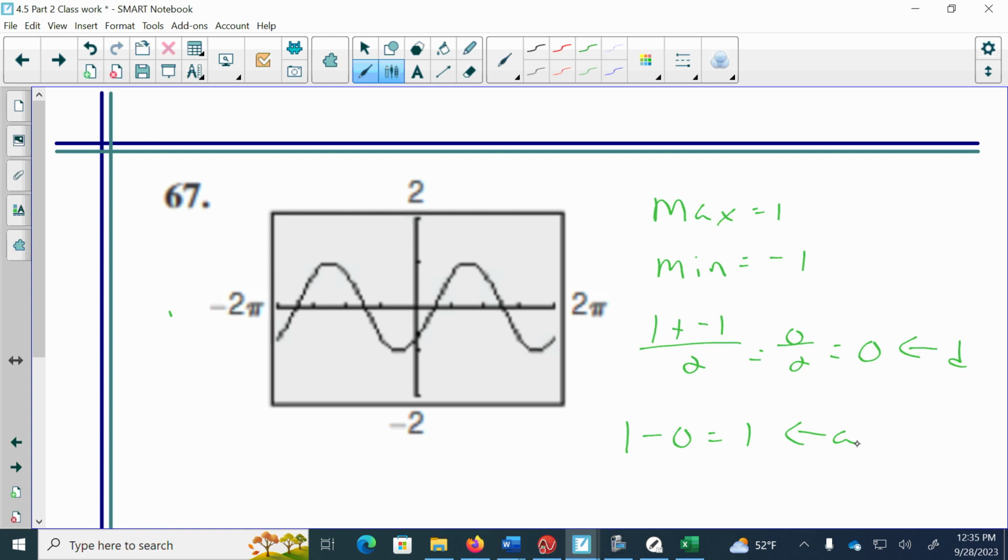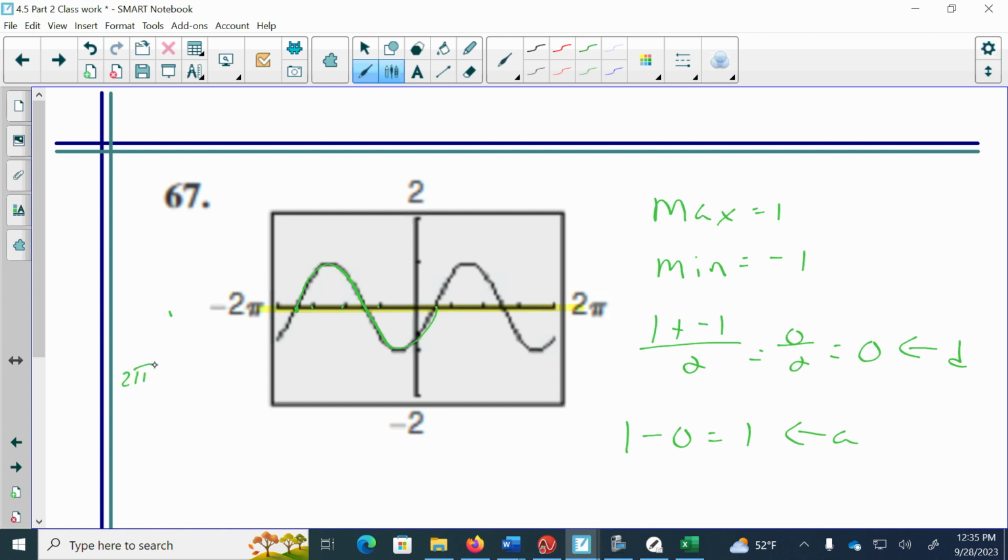Then to graph it, to figure out my b and my c, I need one complete curve. So here I'm going to put my midline on. My midline. And then I want to go where it starts, and I only have one curve, so I don't have any choices. So there I go. So now I'm going to count. So it's 1, 2, 3, 4, 5, 6. It looks like there's 6 sections for 2 pi.